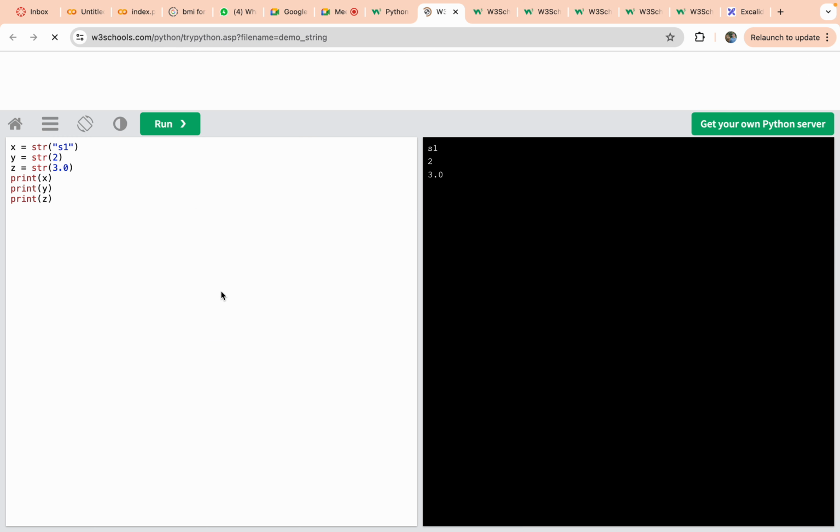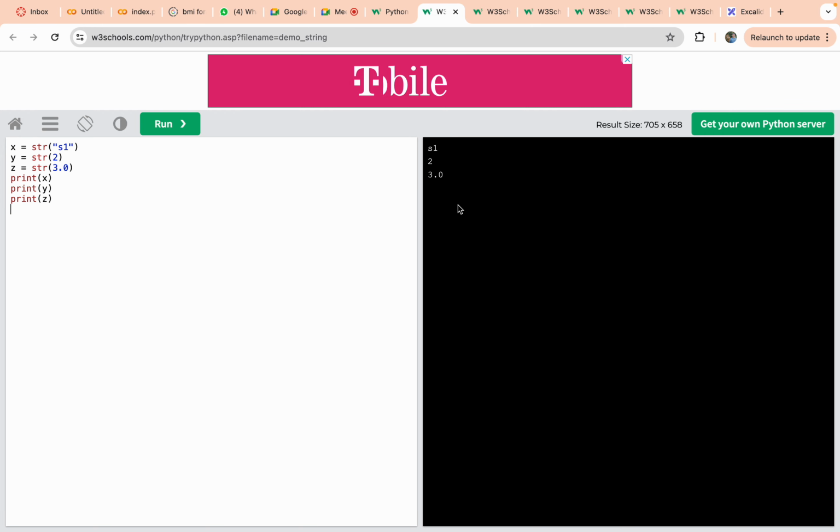If I go here, these are all not numbers. See these, 3.0 is not a number here. If someone asks you in this code what is 3.0, what is 3.0 in the output? String. Because you converted a float into a string. And what is this 2?